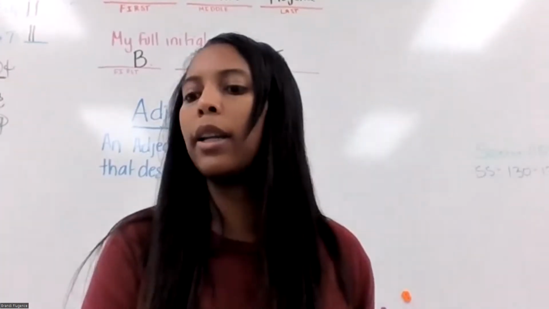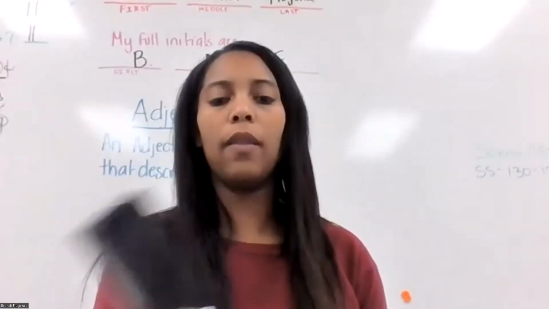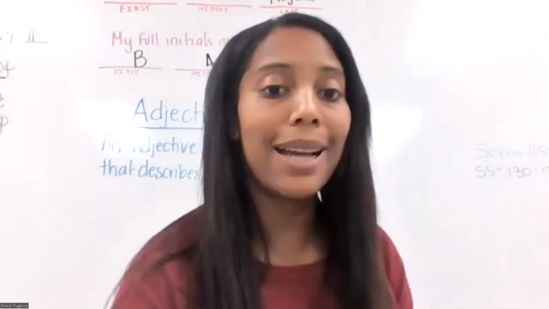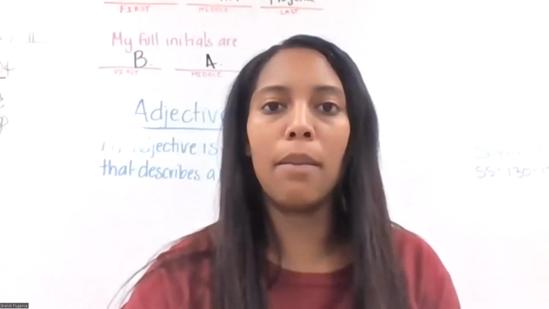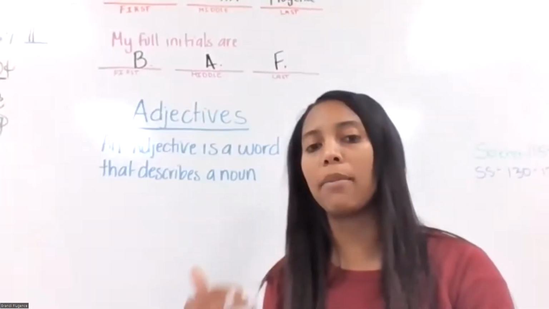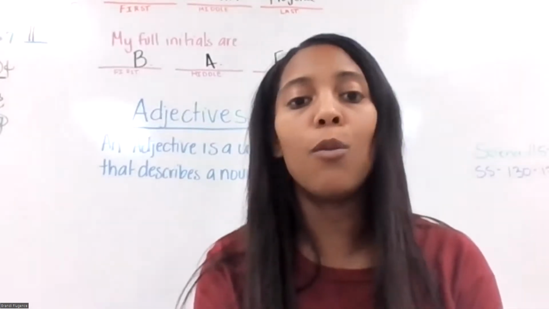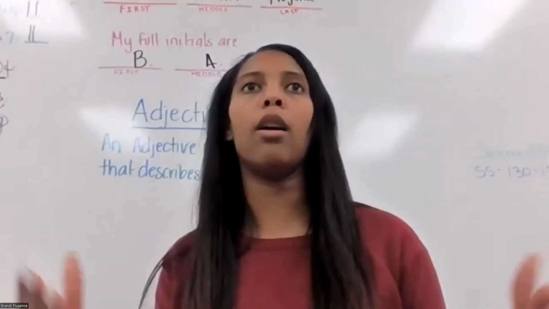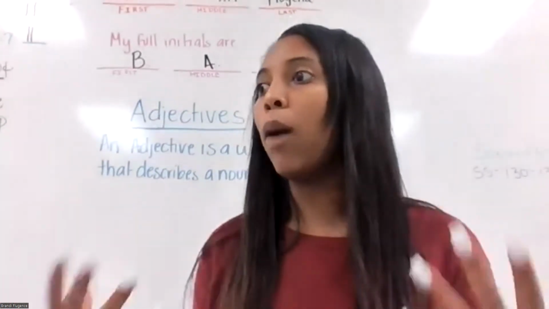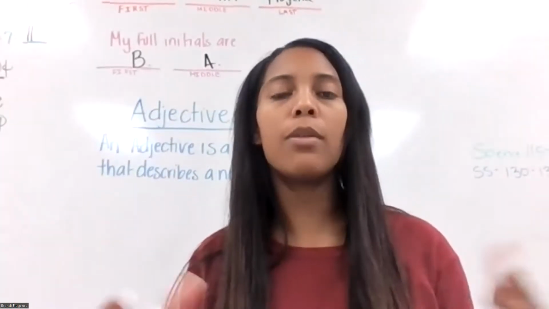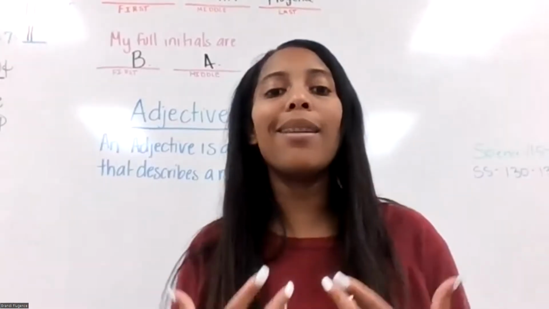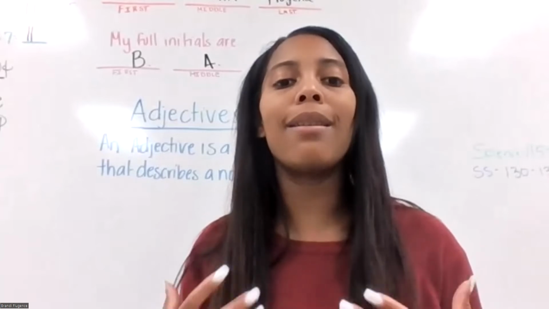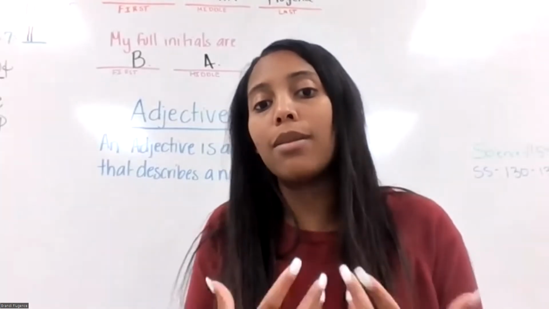So y'all ready for the next part? All right, so let's get into the categories, the different types of words that would be considered adjectives. Remember, adjectives are describing words. It gives you a picture of what the noun looks like. If we say girl, car, ball, flower, house, these are all nouns. But when we give the different colors, how many, things like that, we are now using adjectives to describe what those nouns look like.